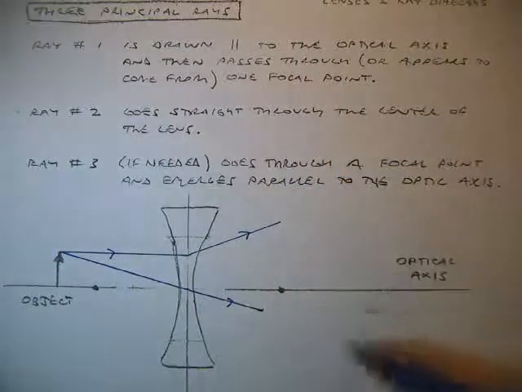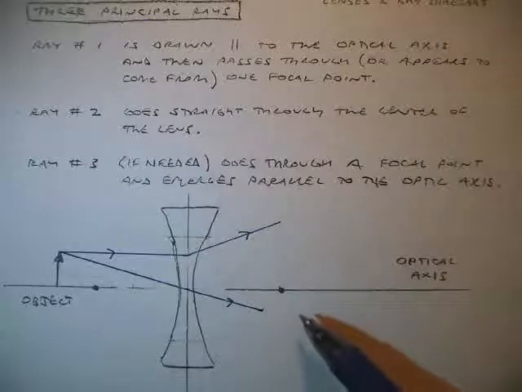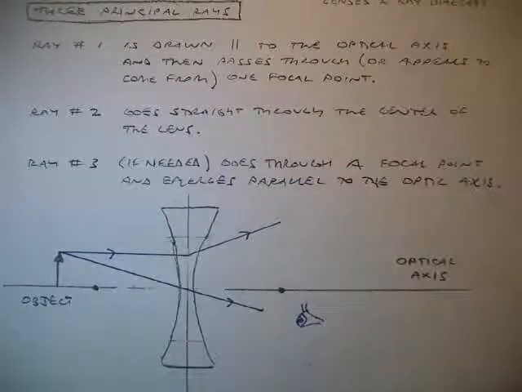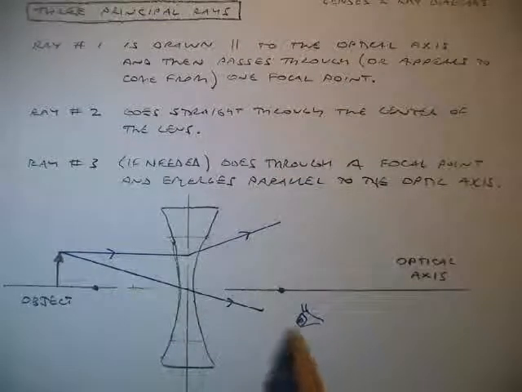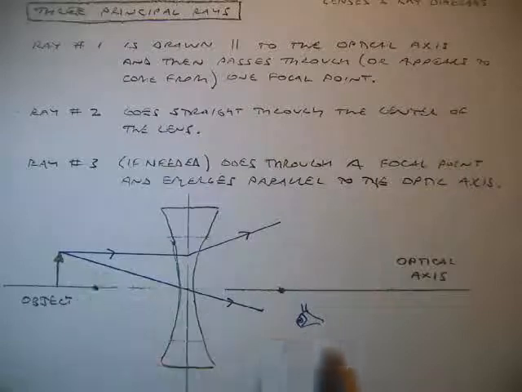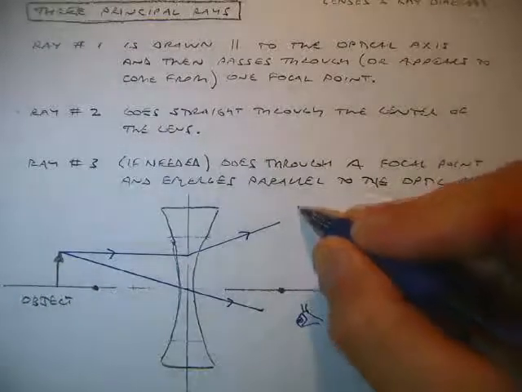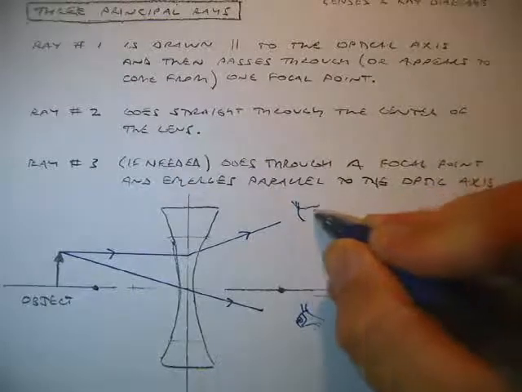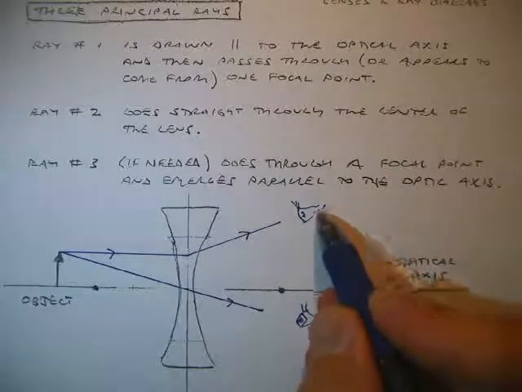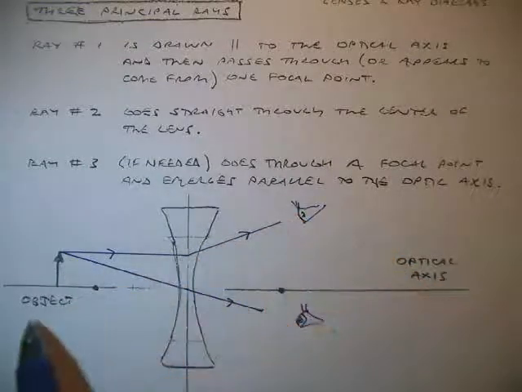What happens is if you're standing over on this side of the lens, if this is, say, your eyeball, I'm going to draw an eyeball in here. You don't have to draw eyeballs in ray diagrams. But the idea is you would believe that because of this light ray hitting your eyeball, the top of that arrow is somewhere along this line. Now, where this gets interesting is up here. If you move up here, with a light ray hitting your eyeball, you would believe the top of the arrow was somewhere along this line.